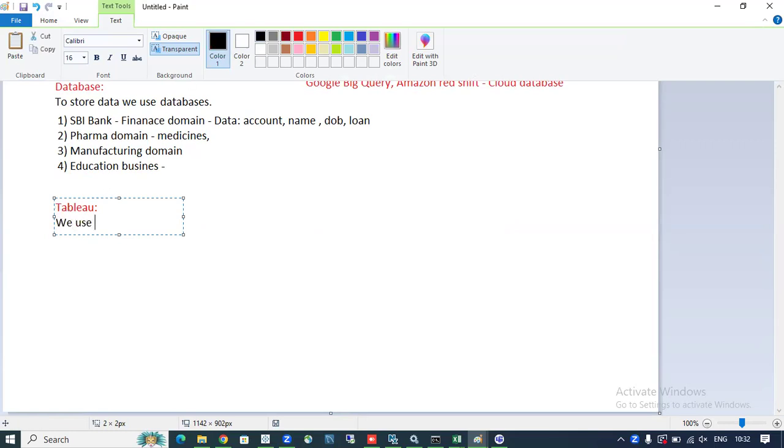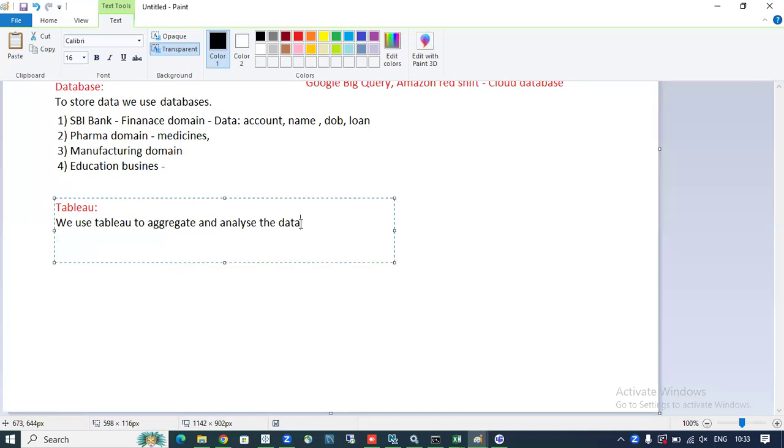So we use Tableau to aggregate and analyze the data. Okay, so just before we learned what is the meaning of data and where we store the data. Now, why do we use Tableau?